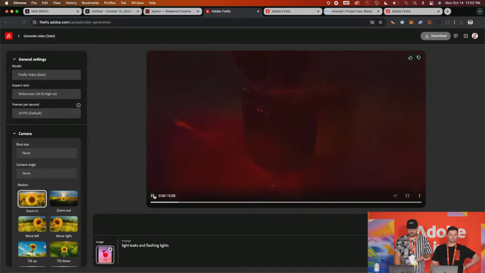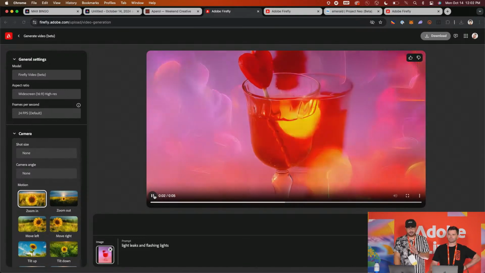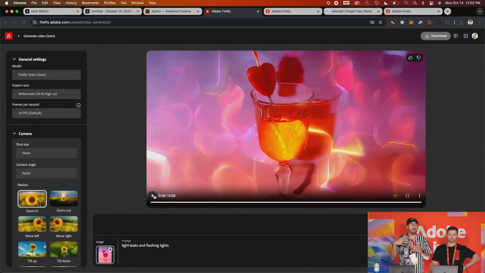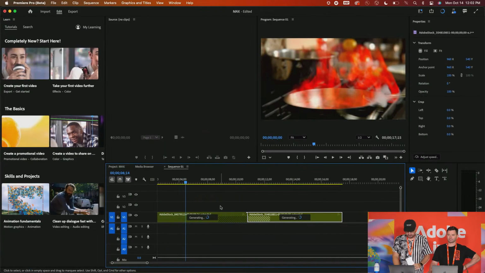So if we hit play here, this is what's happened, right? It was based on a photo, and then it's generated a lot of different pieces. And someone's saying, ooh, generative transitions, that's a great idea. So almost done generating these. Once it's done, we'll be able to play that and show you the extra frames.